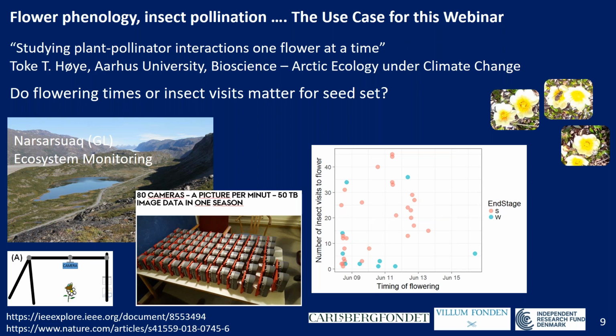And he then analyzes the results in terms of seeing how the sequencing of insect visitation and flowering is changing with different aspects of climate change. The work is funded by a number of Danish research institutes, Carlsberg Fund, Willem Fund, and the Independent Research Fund, and has already had success with publications in IEEE journals and also a couple of times articles in Nature journals.